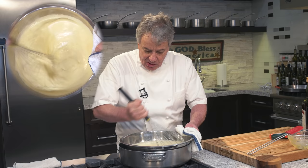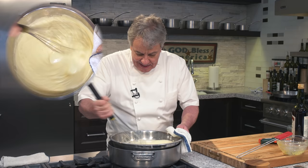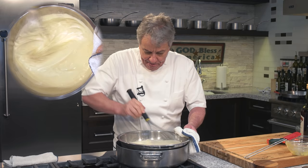Now, at this point, friends, you've got to really, really mix. Otherwise, you're going to end up with scrambled eggs. We're not making scrambled eggs. You see, this is a zabaglione right there. It's really important to have a nice whisk, folks. You see? We're almost there.